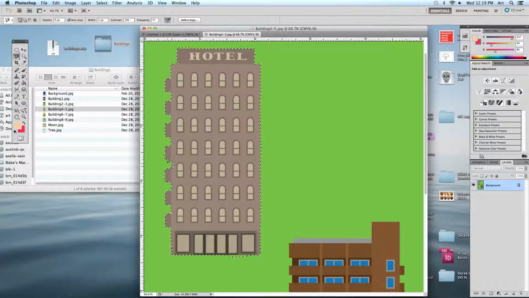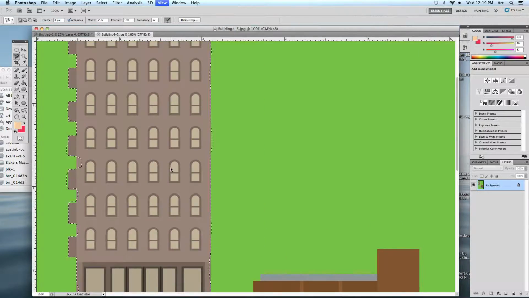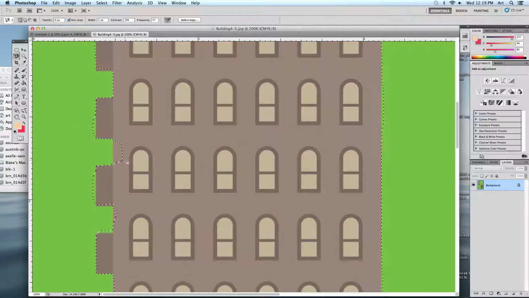Now you can see some areas where I got off right here, so I'll need to go back and clean that one up. For instance, I need to add on to this selection. Well, I can use my other selection tools to do that. If I chose my rectangle tool, what do I need to hold down to add on to a selection? Shift key. So Shift, and if I click and drag over it, now it cleans up that area. I need to delete away from this area. So what do I hold down? Option. Click and drag, and it erases away from that area. So you see how they kind of work together, and I would go back in and do a better job.